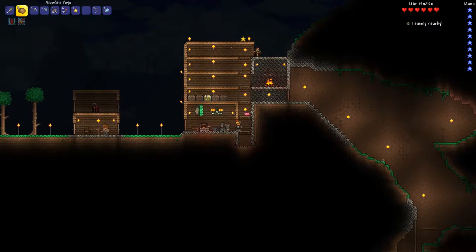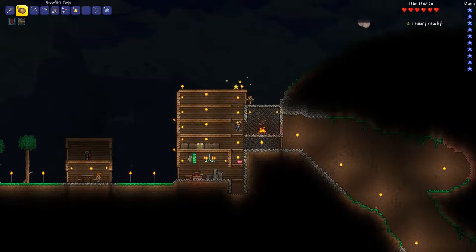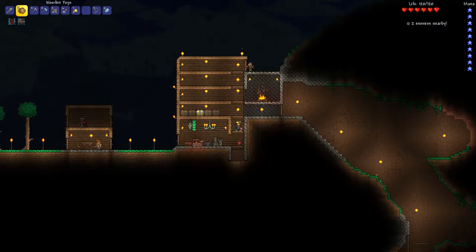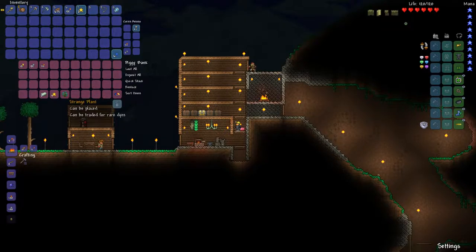Otherwise, zombies will come in. I did it. They can access it like this, right? What? They can access it if it's like up here. Yeah, because they used to be able to do that in mobile. Wait, the zombies or the people? Yeah, people can access it from there.